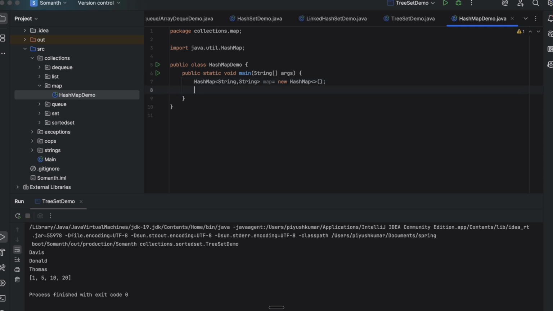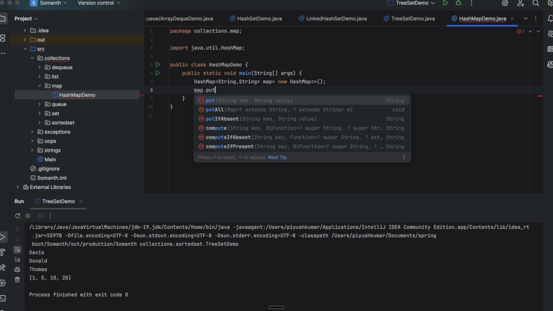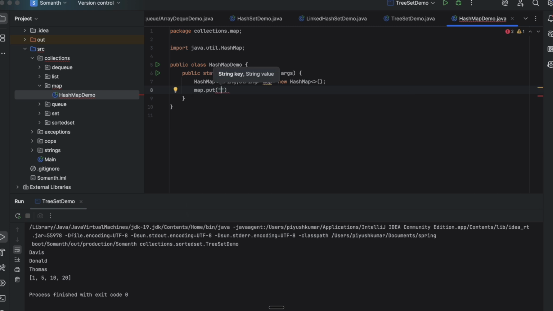I'm saying that my key has to be a string and my value also has to be a string. Earlier we said add is the method to add the data, right? In case of map we have the put method which adds the data into the map.